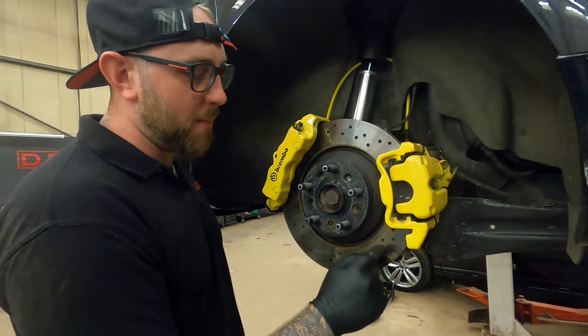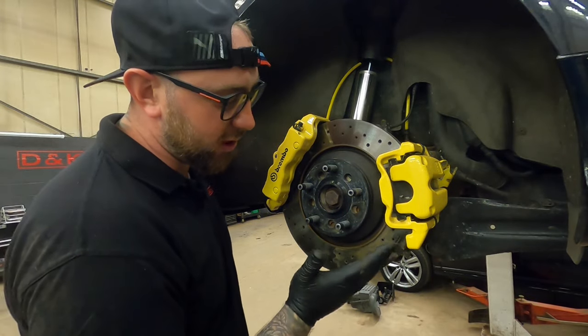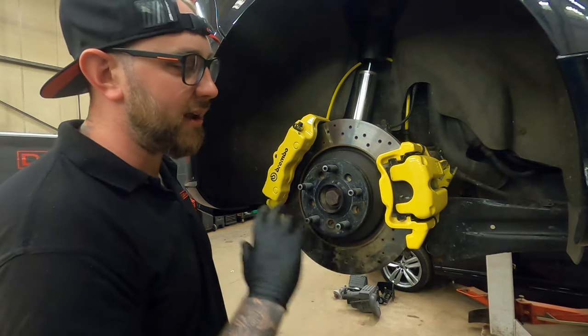This one's drilled, it's a Brembo disc. I just did this because I wanted it to match the front. You do not have to do this. You can just use a completely stock R32 disc. You don't need any spigot rings, nothing like that.